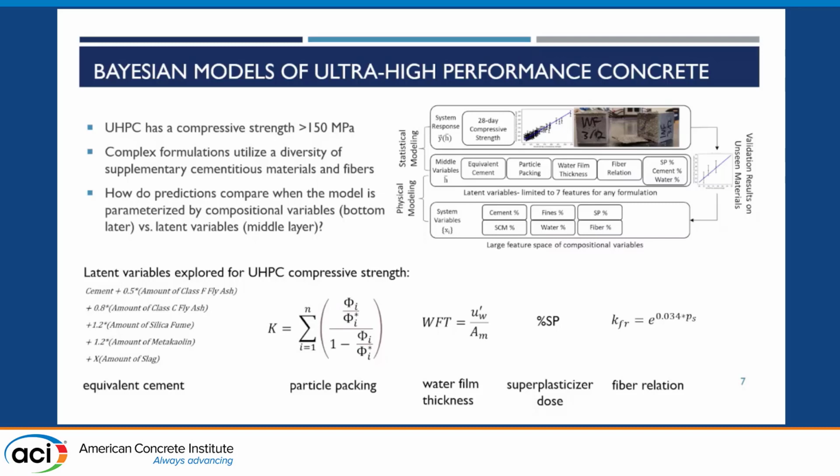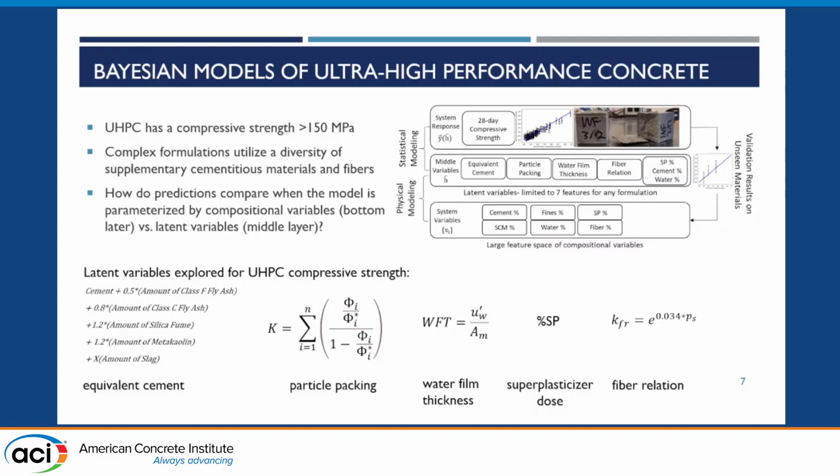Fiber relation, it's an empirical equation relating fiber content to compressive strength that they got from literature. Equivalent cement, that's like a proxy for the reactivity of their cementitious binders. So there's an equation calculating that, which takes into account the heat contribution of the SCMs included in the cementitious binders, for example. Also the cement itself.